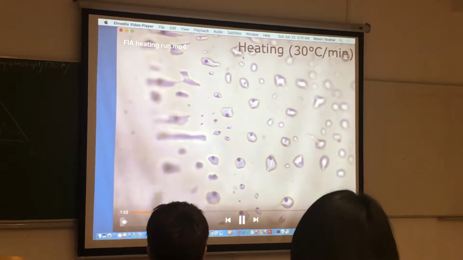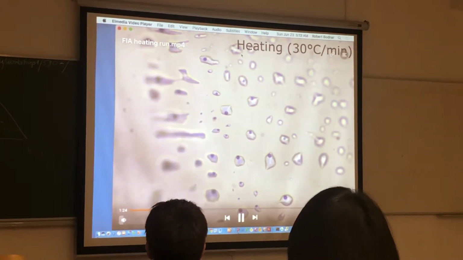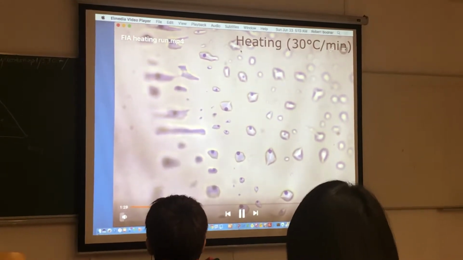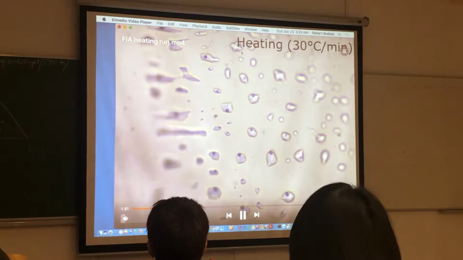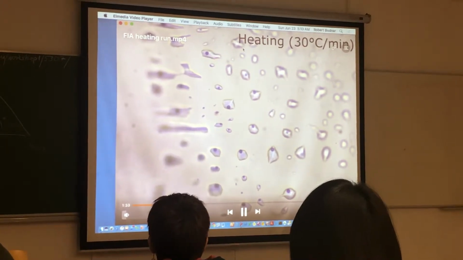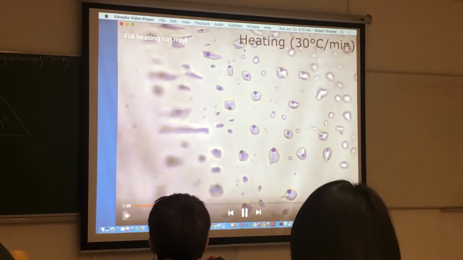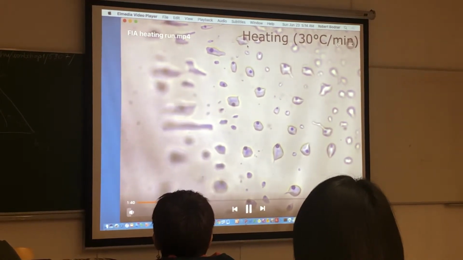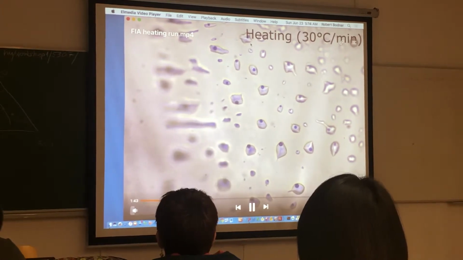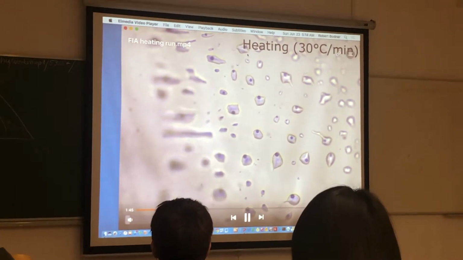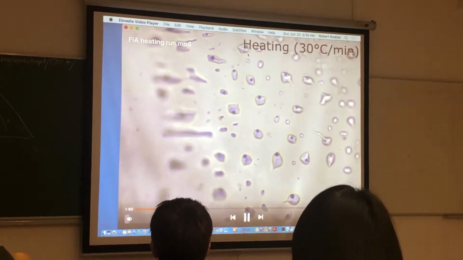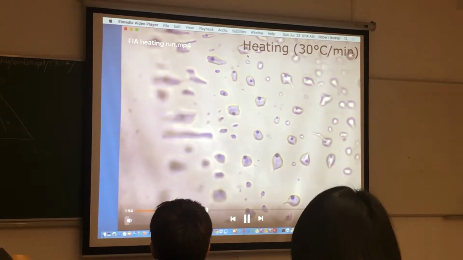So again, this is real time. I wanted to do this in real time and show the complete sequence so that you could get a sense of how long it might take to collect data from an individual fluid inclusion assemblage. And of course, these are lower temperature inclusions, so for yours that are higher temperature, it'll necessarily take a little bit longer to get to the point where you're going to actually measure the temperature. But once you get to that point, then it should be pretty quick.